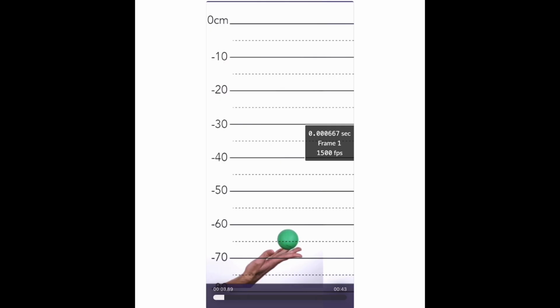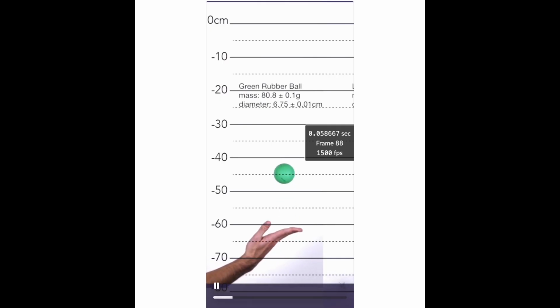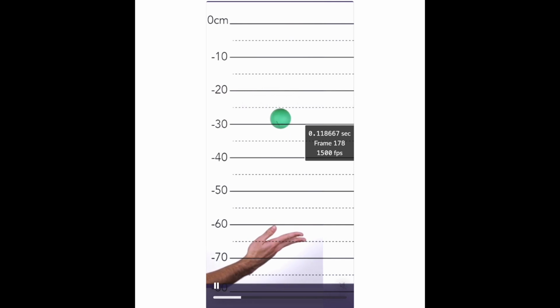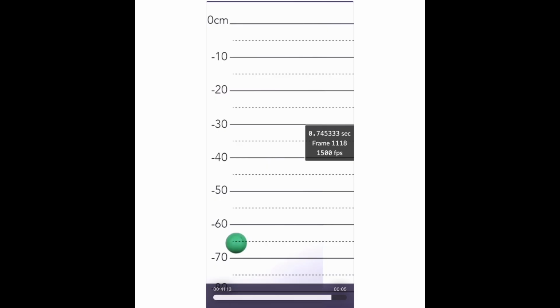So if you look on this on-screen stopwatch, about 0 seconds was about -65. And let's see how long it takes to get up to the top versus going from the top to the bottom. It's about right there, about 0.37 seconds. And let's fast forward through this, and then to get back down here is about 0.74 seconds. So on our calculator, 0.37 times 2, oh, that's 0.74.